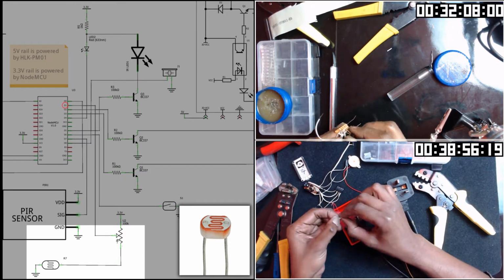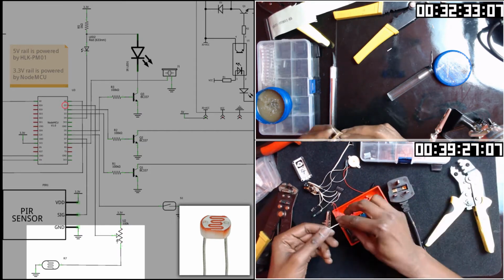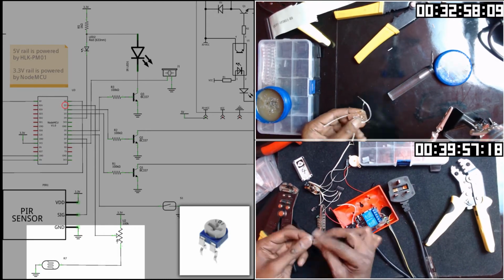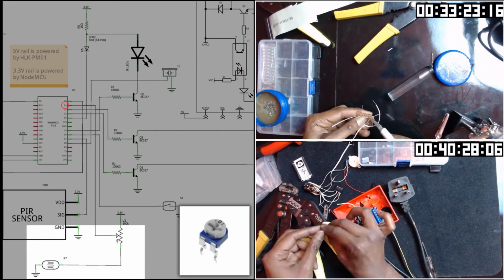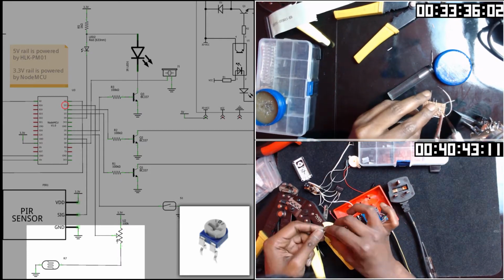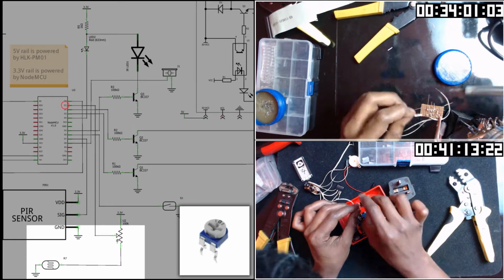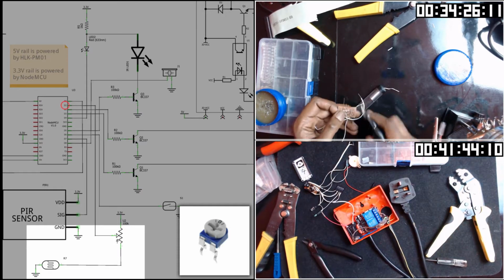This is an analog sensor, and as our NodeMCU has only one analog pin, we have to use a variable resistor to create a voltage divider to treat this LDR analog as a digital and passing that to D1. If you're not using the air quality sensor, you can take off the variable resistor and connect the LDR straight to A0 input.